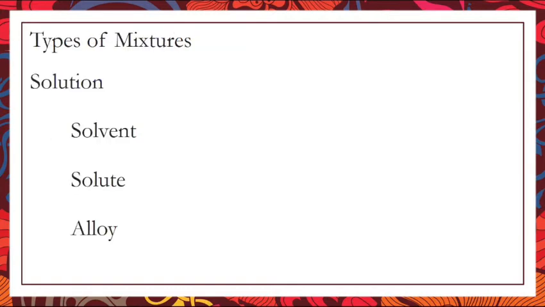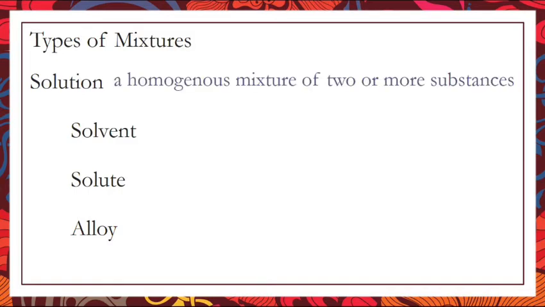Now, a couple of other just assorted vocab words that we're going to need to be using as we continue to talk about solutions and learning all of the ins and outs of them are down here at the bottom of the page, and that's really all that we need to do to finish out this podcast. And even though there's not a line there, we are going to define the word solution. A solution is a homogeneous mixture of two or more substances.